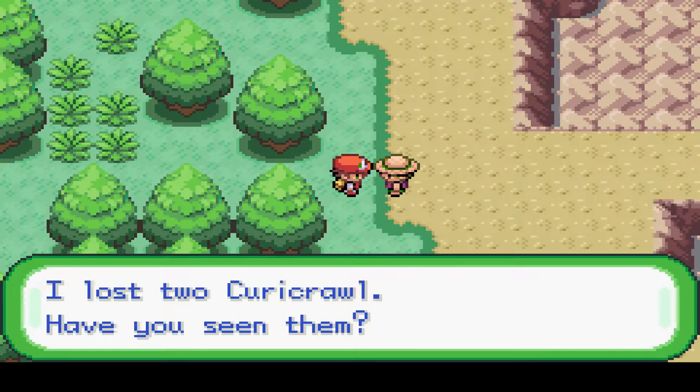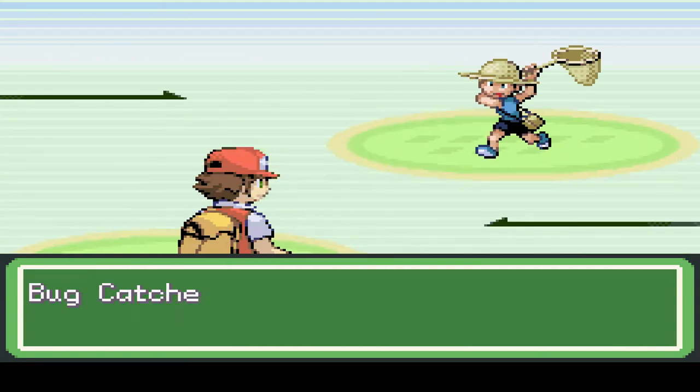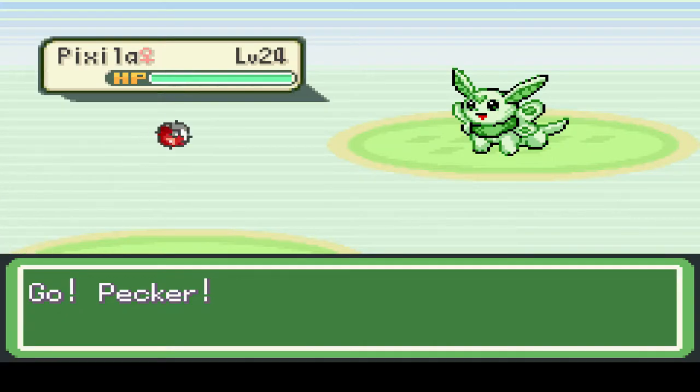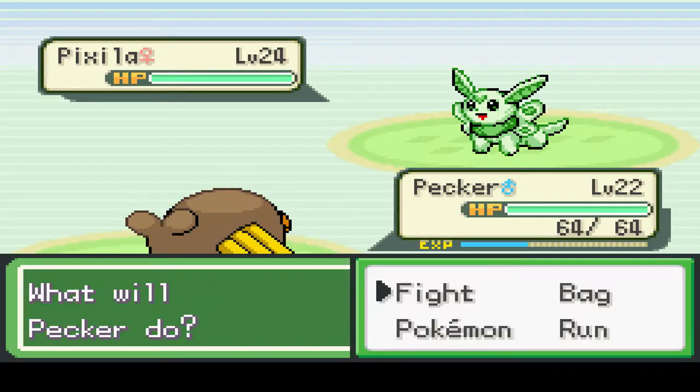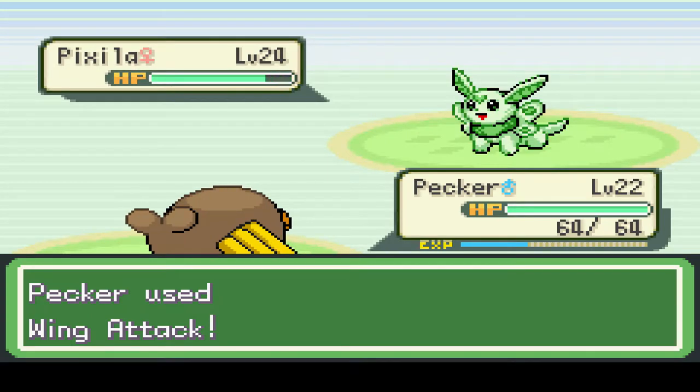Not yet. I lost two Currycrawl. Have you seen them? Are they wild? If they're wild, they're probably dead. That's just how it goes when domesticated animals escape. When domesticated animals attack, he sends out a Pixela, which is, I think, a grass type.